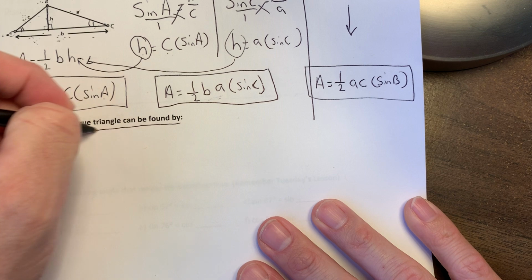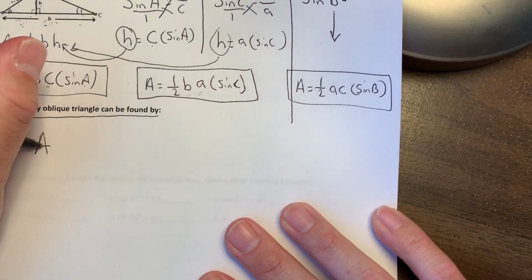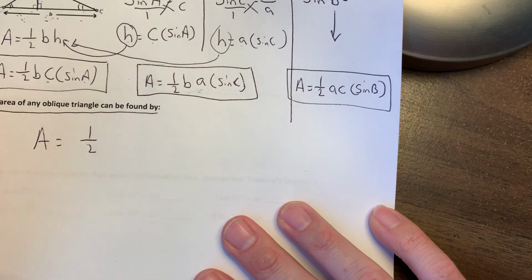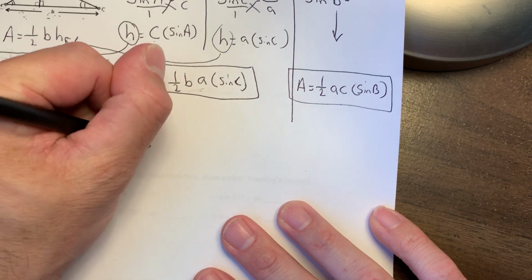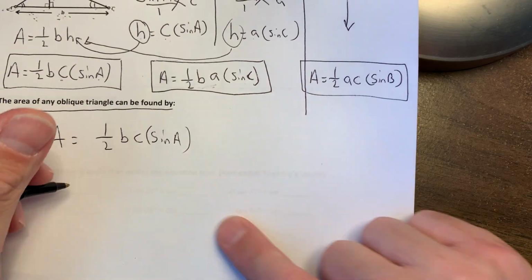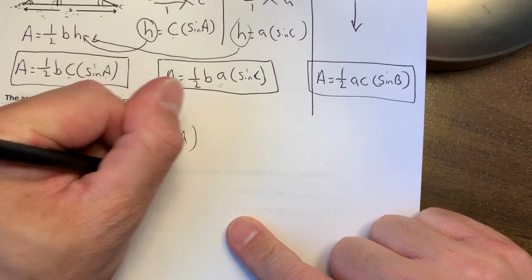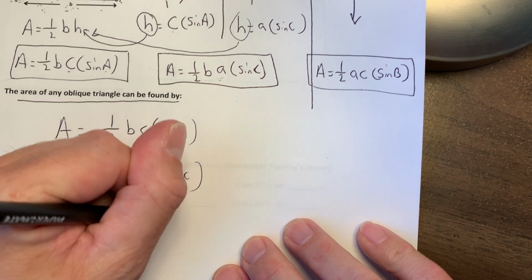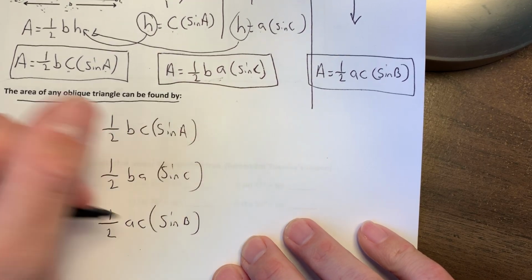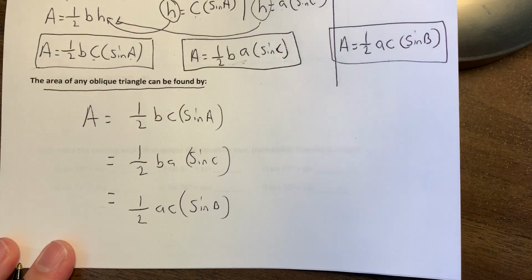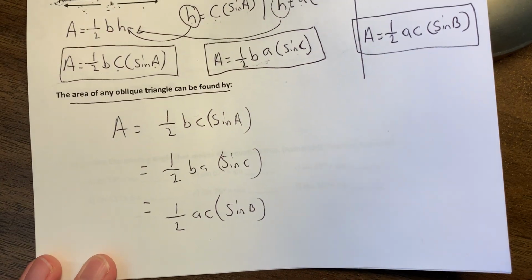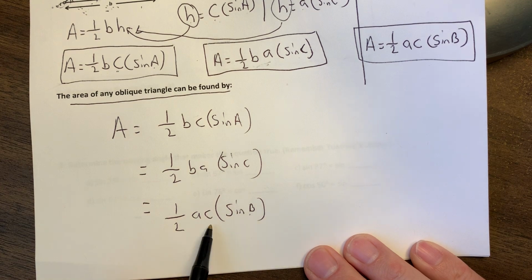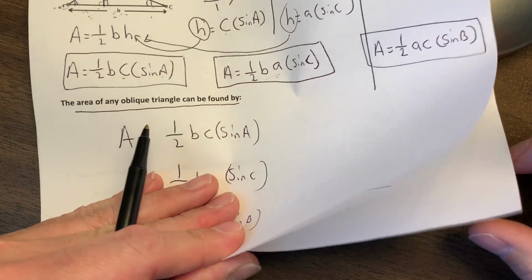So on any oblique triangle, there are three formulas you can use to find the area, and it all depends on what sine you're going to use. Are you going to do the sine of one angle, or the sine of another angle, or maybe the sine of the third angle? I have no idea what angle you're going to use. But just remember, this angle is in between the two sides. And if you know that, this is really, really easy. Rewind the video if you need help.